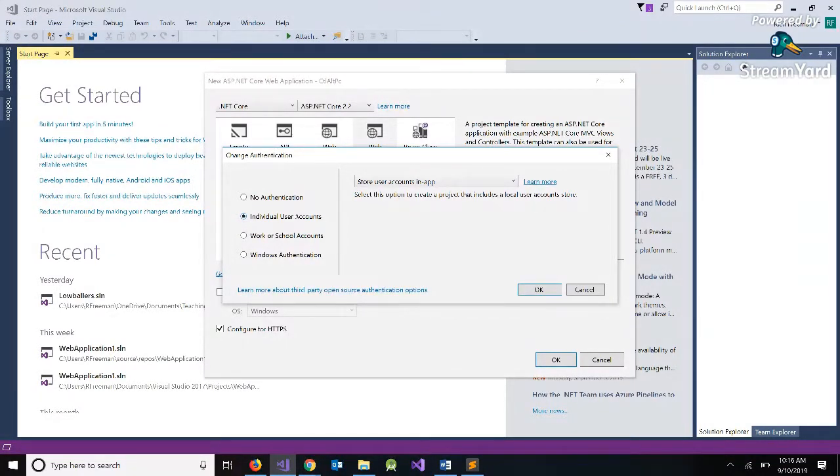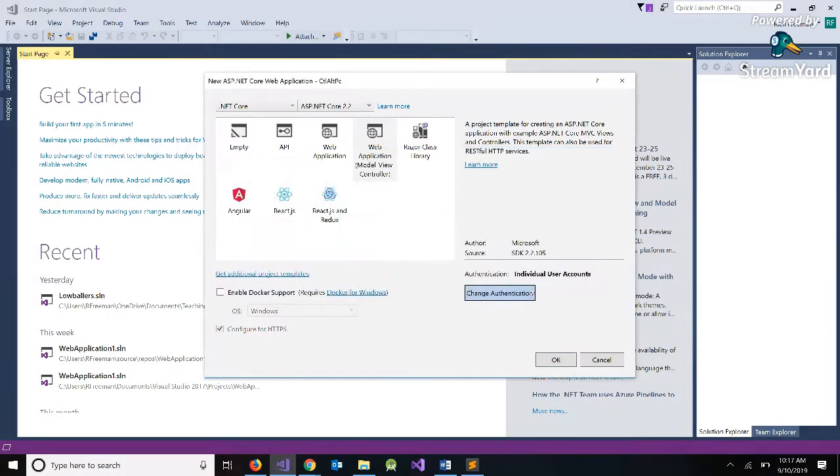That means users can either register with an email address and password, and we'll save them to our SQL Server database, or later on, it also includes libraries for adding social authentication. So you can shop at the computer store with, say, a Google or Microsoft login. We may have time to implement Facebook as well. We'll do that stuff later on in the semester. So pick individual user accounts. And then finally, okay. So there's our option: Core, Web MVC, HTTPS, and individual user accounts.